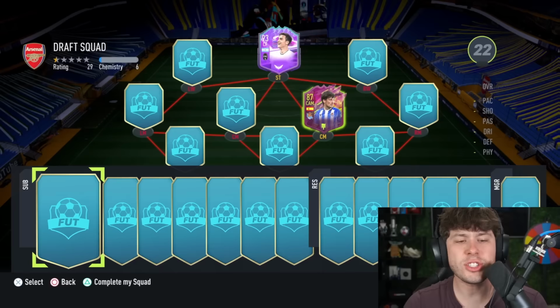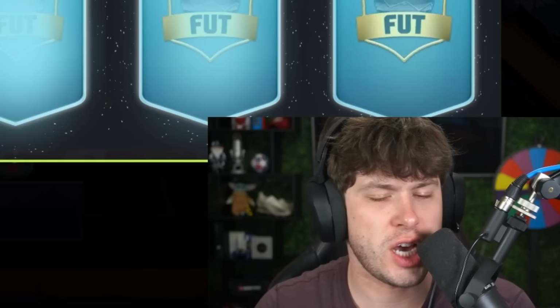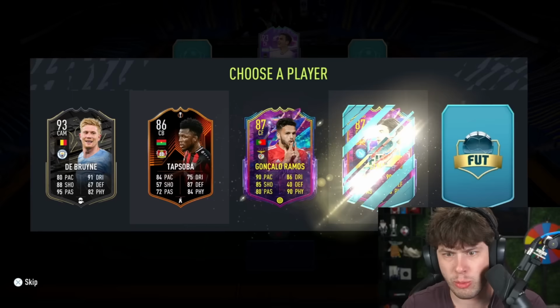Let's try something a little different here. Let's start on the reserves. I usually pick the starting 11 first. Not this time. This is going to get us a team of the season. Trust me, this is it. This is the method. I know it is. Trust me. Right. No, bro.